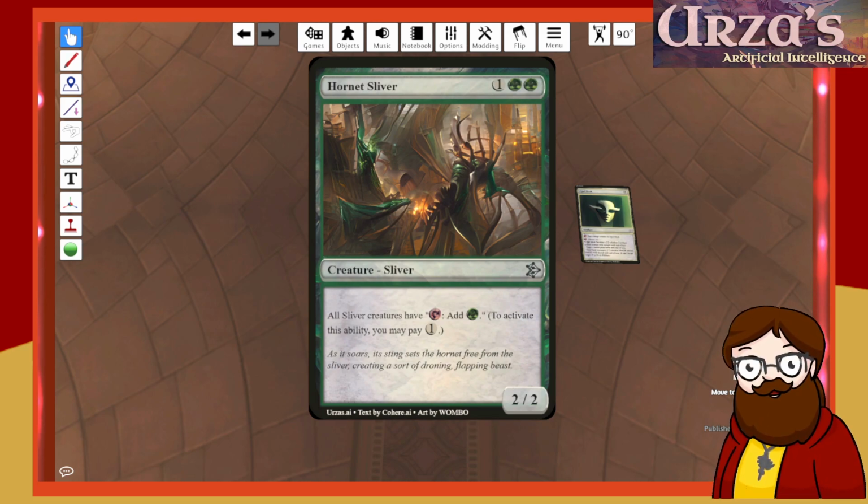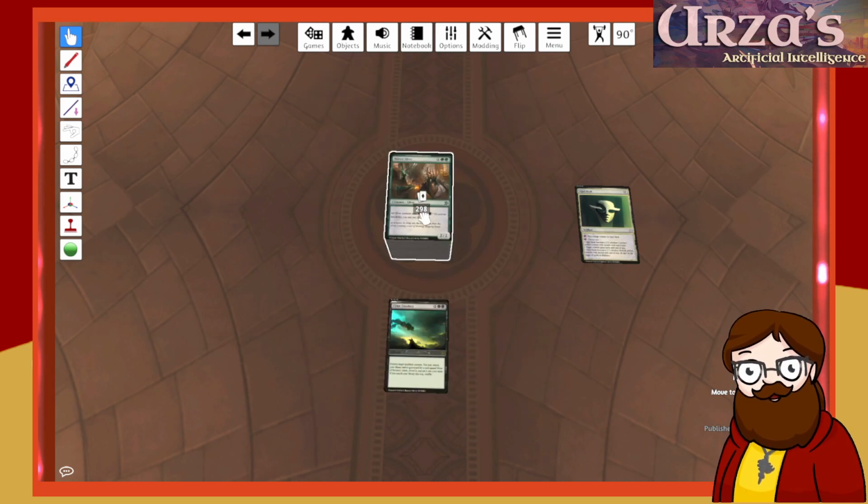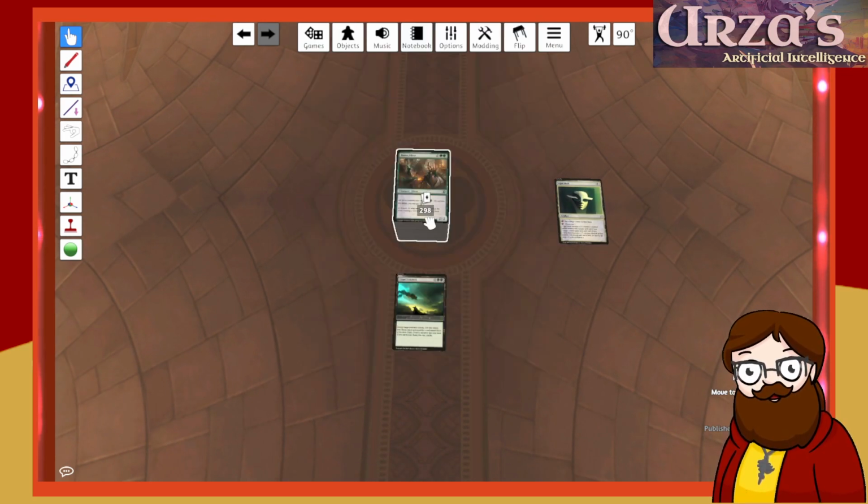I don't have a problem with this because it straight up is just like, if you want to pay one, you can. And I'm like, I guess that's always kind of true. I'm not technically paying it. I'm just making the floating mana and then not spending it. But, like, since it's a may ability, I am tempted to say that's perfectly fine. But it is very weird.